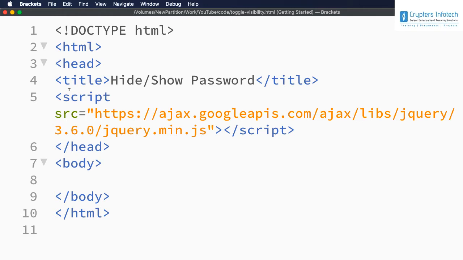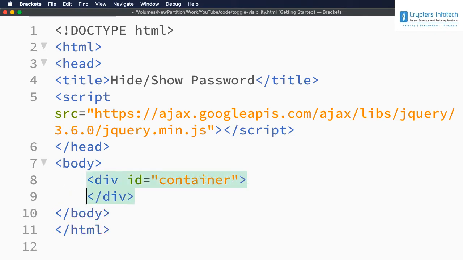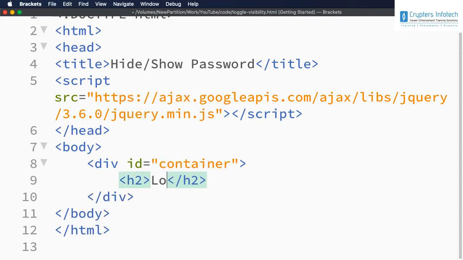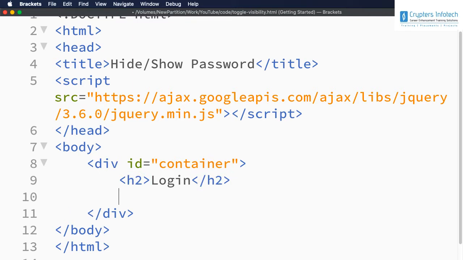Now let us add some elements, that is, to enter some username and password. We only need the password text box. Still, to make it look like a normal login form, I am adding some elements. So let me have a div element first, within which we are going to add the elements. Okay, so div id container, and here let me add an h2 element, just specifying login, and then I need to have username and password labels and text boxes. Then buttons also, that is the show button, and we will just add a login button as well.